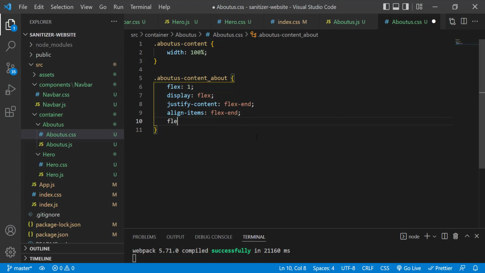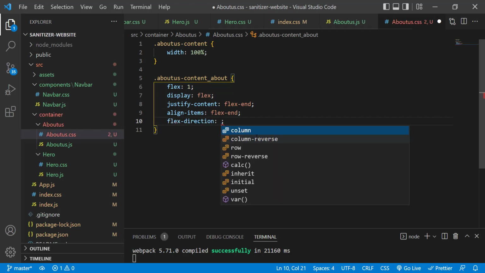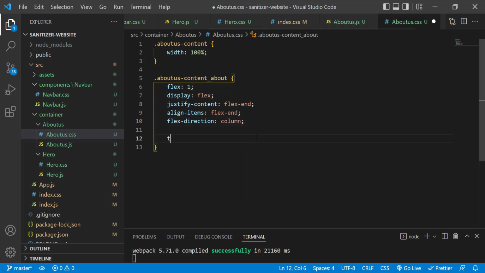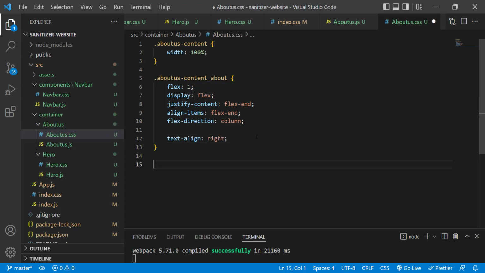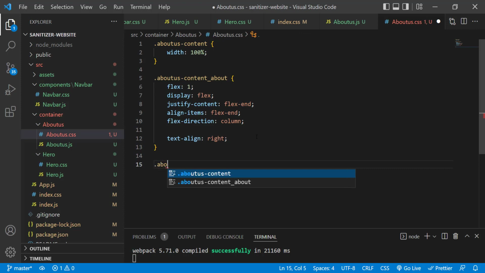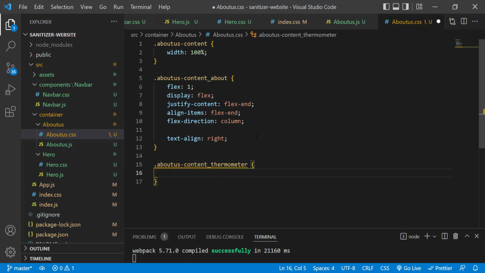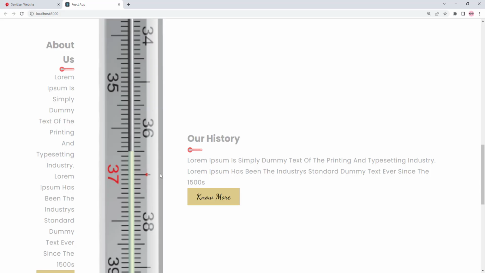Let's say flex-direction column, and text-align right. Below that rule I am going to create one more rule. Let's say aboutus-content_thermometer. Let's say margin 2rem on top and bottom and 4rem on left and right. Now save it, back in the browser.